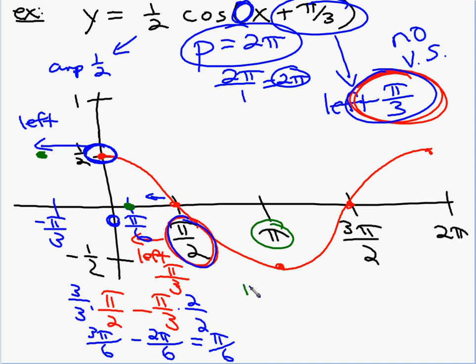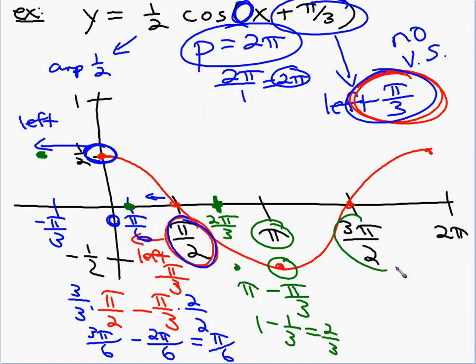Now I need to move this one to the left pi thirds. So now I'm going to do pi minus pi thirds. Well, what if I had 1 minus 1/3? Wouldn't it be 2/3, right? If I was doing 1 minus 1/3, isn't that 2/3? So that means this point is going to be 2 pi thirds. And it's this point right here that gets moved, so now it is here. This should be a slash. All right, we're getting closer.